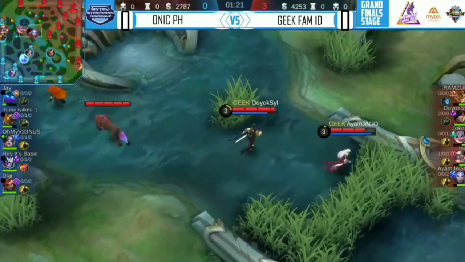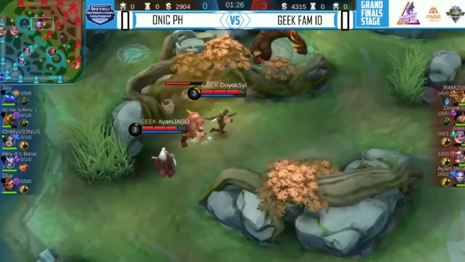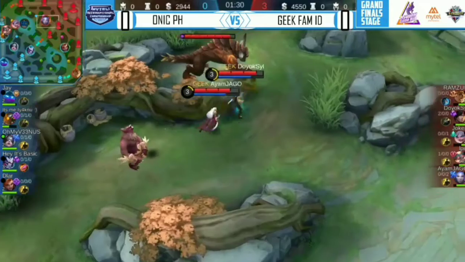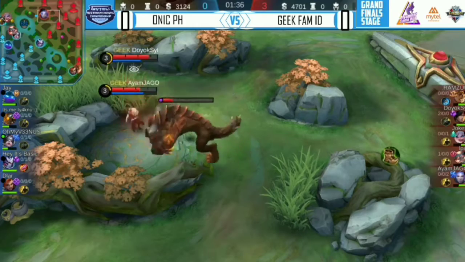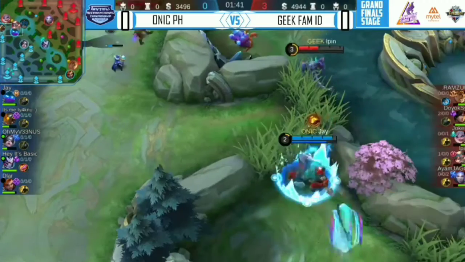Wow, the aggression here. Doyoksil really just wanted to get in there. He smelled blood onto Basic, flickered in. I think Killing Spree helped him out. He took some damage from the turret, but that's fine. And DDZ, we're not even 2 minutes in. That's already 3 for Geekfam ID. Exactly. That's how fast both teams are trying to play this one out.